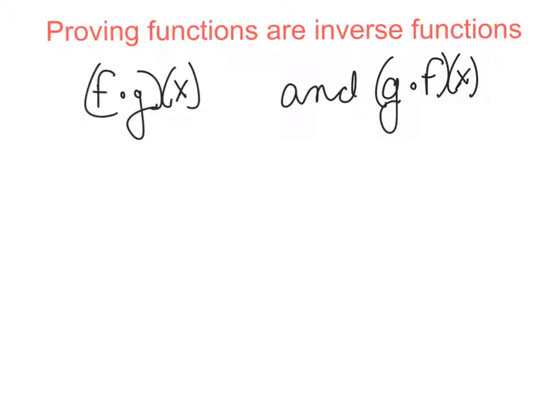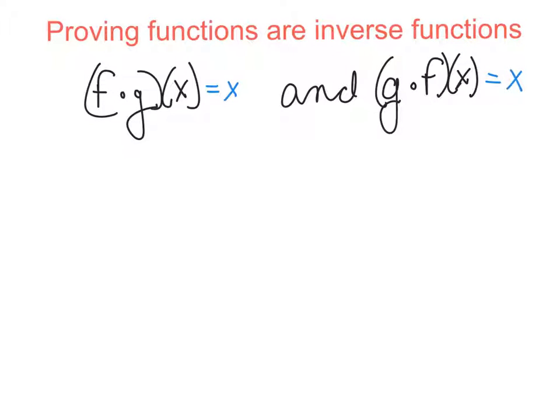The last concept in this video we're going to learn is proving that functions are inverse functions. We have to prove that two functions are inverses, and in order to do this, we do the following. The concept is this: f compose g of x has to equal x, and g compose f of x has to equal x. In a nutshell, you take one function, plug it into the other, and it has to equal x. You take the other function, plug it back into the first, and bam, it also has to equal x.